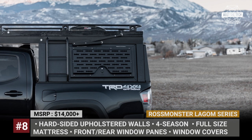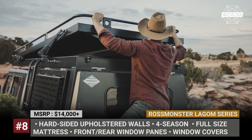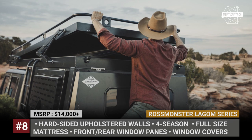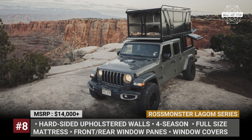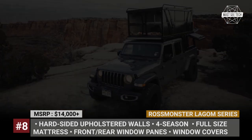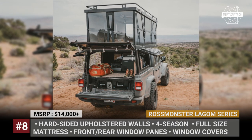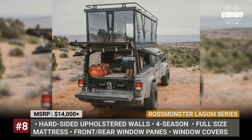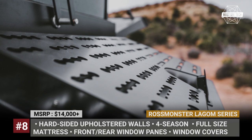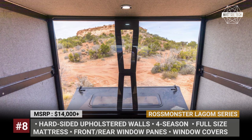Rossmonster Legom. Not too much, not too little — this is how the Colorado-based overland builder describes their latest Legom series. The brand-new camper is designed to retain the functionality of the truck's bed, which is a common compromise for slide-ins. The centerpiece of the Legom is a hard-sided foldable pop-top that allows for a genuine four-season camping experience with upholstered wall panels and giant windows on both ends, while keeping full rear and side access to the truck bed. Once folded, the Legom serves as a giant, protected, and lockable storage area equipped with a standard sliding drawer system.